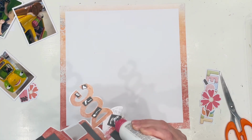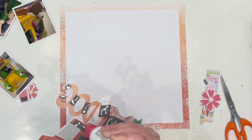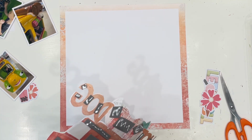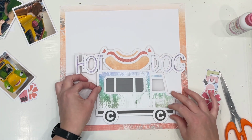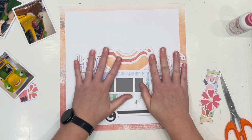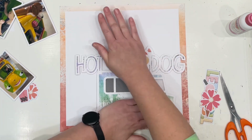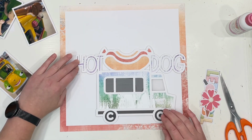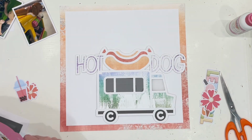But the van and the words hot dog, I used the other side of this 12 by 12 paper, which was an ombre rainbow. It was beautiful. I did try and use the ombre rainbow as the mat, but it was very, very busy and there was just way too much going on and it made it hard to focus, so I didn't end up using that.